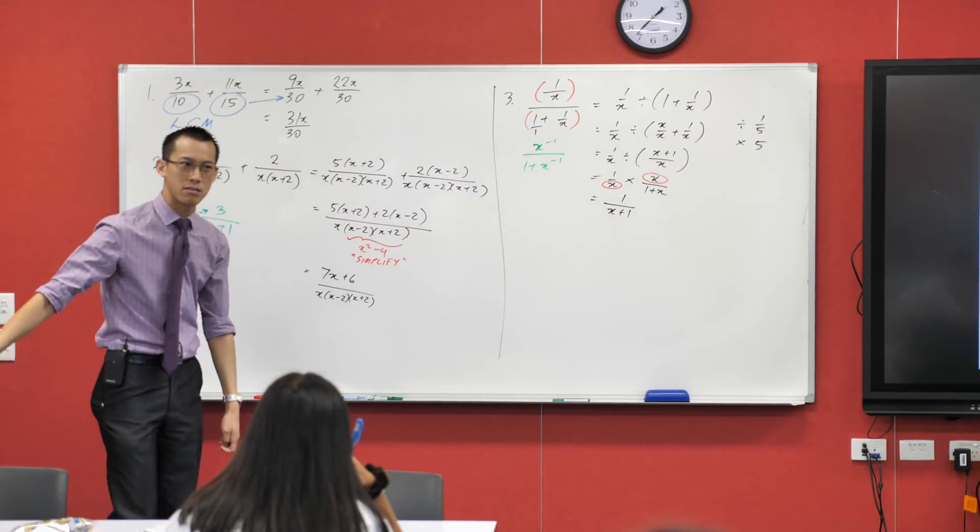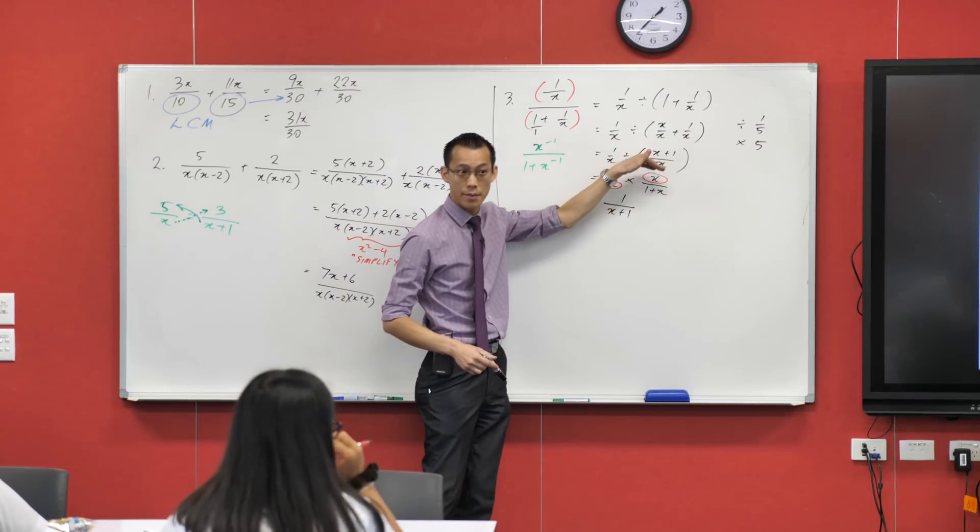Can we simplify this any further? Or are you happy with that? How did I get from here to here? I cancelled these x's on the top and the bottom, right? Because I know once I've got them combined into one fraction, I'm going to search for common factors between the numerator and the denominator, and then I'll cancel them out. And I might as well do that now. I can cancel them out as soon as I see them lined up with each other. Now, this is okay, right? I'm happy with this answer. We don't usually like negatives in our denominators, but I don't know whether this is negative or not, because I've got no idea what x is. So I'm just going to leave that where it is.